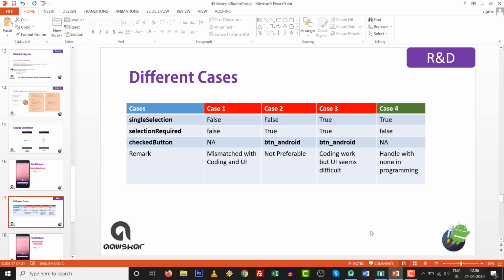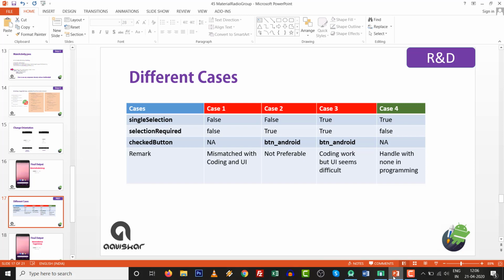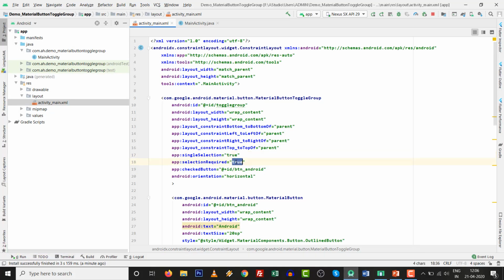So true and false, single selection true and selection required false. For case number 4, first single selection true and selection required false, and I change the check button coding and remove that code. Press Shift F10.